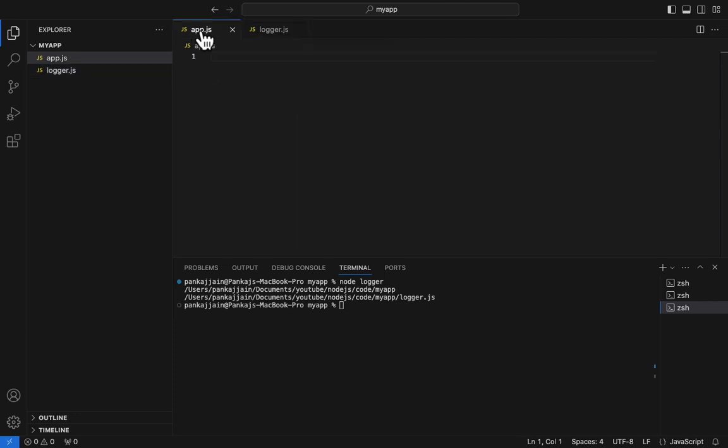Going back to the app.js, the way we bring in the logger module is by using the require keyword. So const log = require, and we refer to the module using its relative path, so ./logger. If it was in a subfolder, we would have it included here. If in the parent, we would have it go one level up by using ... So let's bring the logger module. What comes here is what we have put in the exports object.